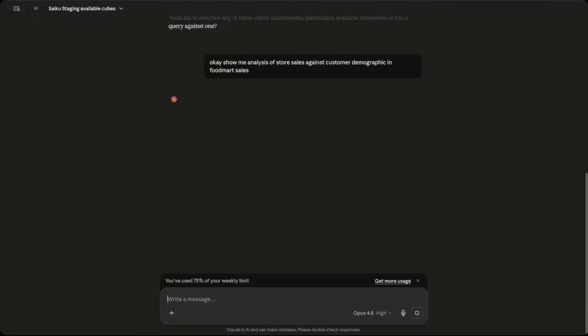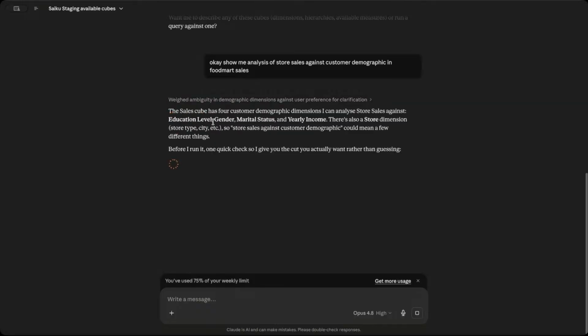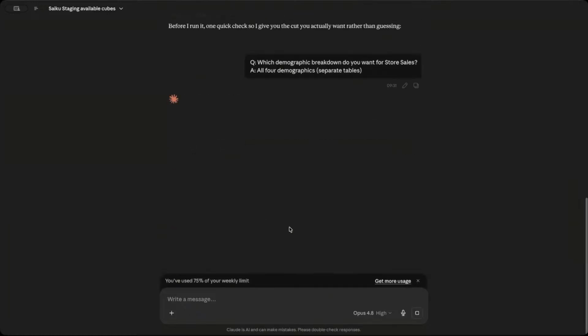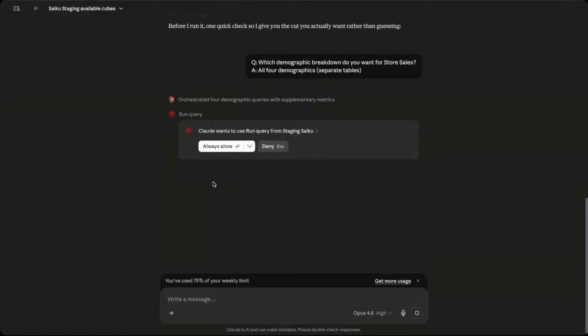So what we've done with Saiku is we've written an MCP connector and an AI API as well. So depending on how you want to interact with it, there's a couple of different ways. This is using the MCP connector to connect to Saiku. It's going to use the AI API to create a query that's very much guided in the way that it works. Rather than having Claude guess numbers, he's going to go and ask for information from the API. He's going to come back and infer some of the information from it. Because we guide him with the API responses, he can then ask follow-up questions and also deal with data provenance and data lineage over time.